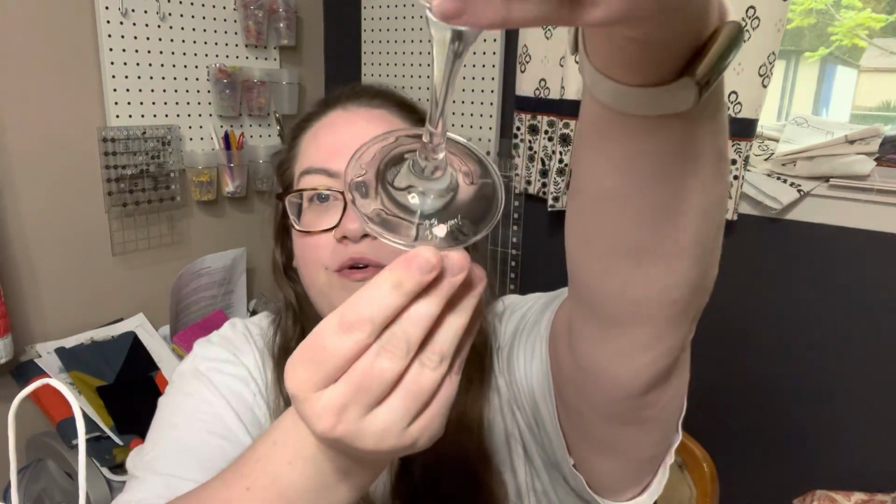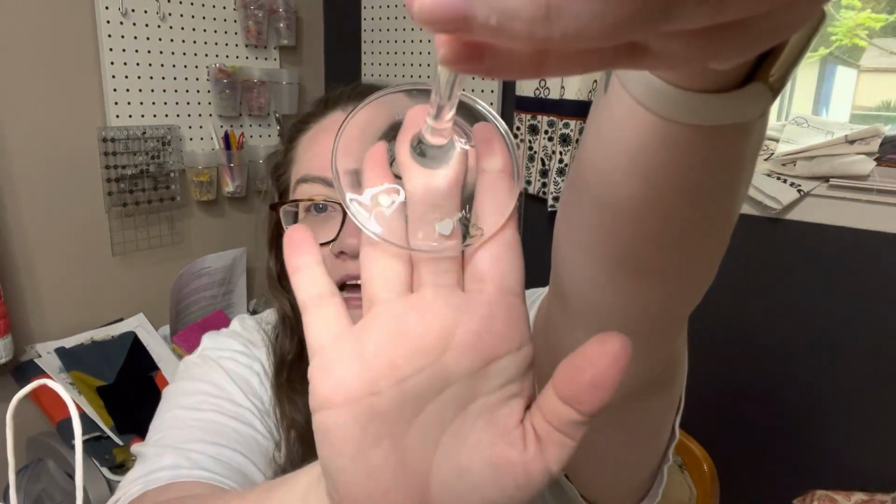But she painted these as one of the gifts for somebody who won one of the things. Anyways, it says P.S. I love you on the bottom, and she also signed it NB23. But she paints wine glasses. I didn't even know this. I knew that she had hand-painted wine glasses at her house because we've used them before, but I didn't know that she was who painted them.